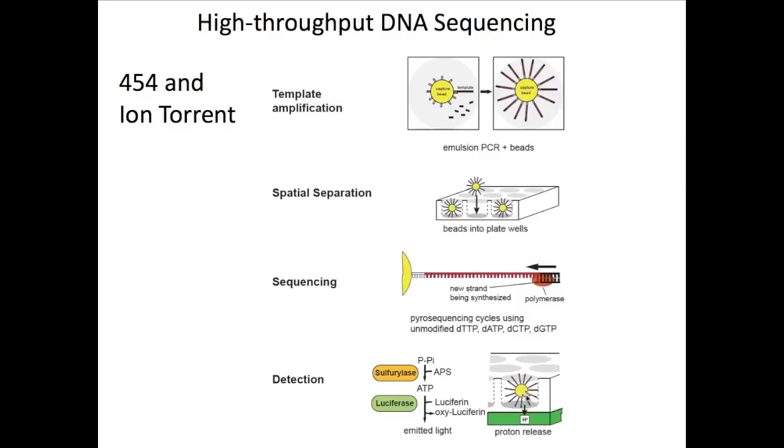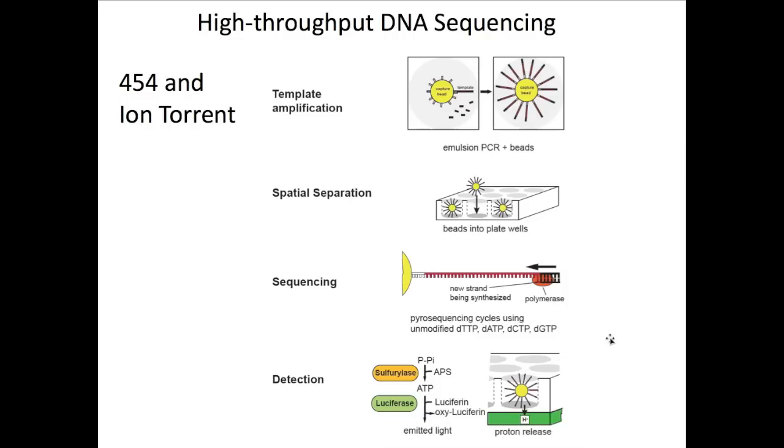And then, in a similar fashion, if 3 times as many T's were added because there were 3 T's in a row in the correct next 3 positions, then you would see that much more proton being released, and that would be monitored by the electronic detection system below this. So these methods have become widely used, and enable you to get millions of sequences from a given source in a single instrument run, and for a cost that is now from mere hundreds of dollars up to maybe $5,000 or $6,000 per instrument run.